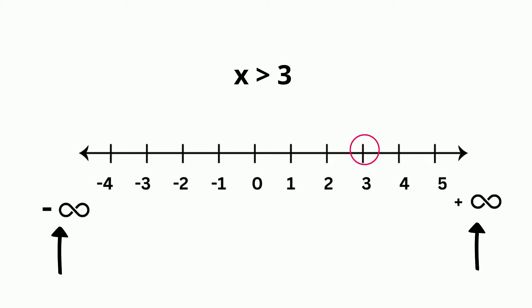It's going to be open, the arrow going to the right for infinity. I'm going to write from left to right, so I'm going to go parentheses, 3, comma, infinity, parentheses.